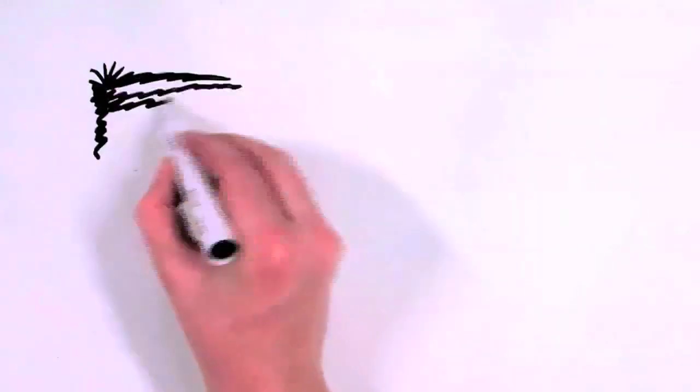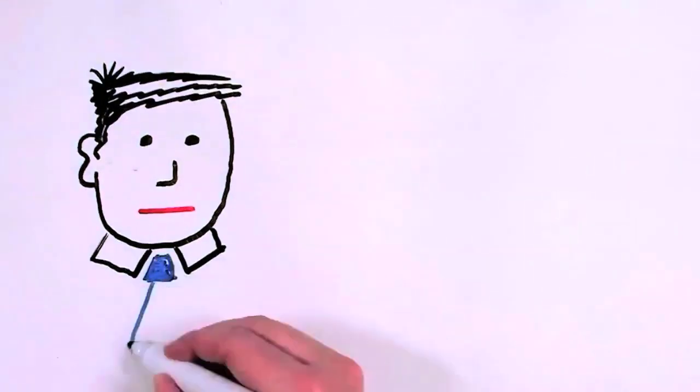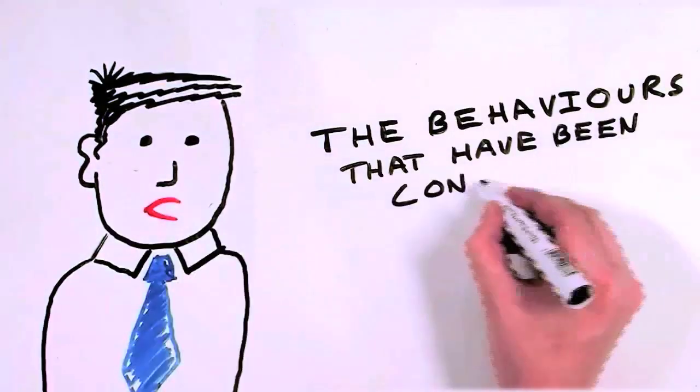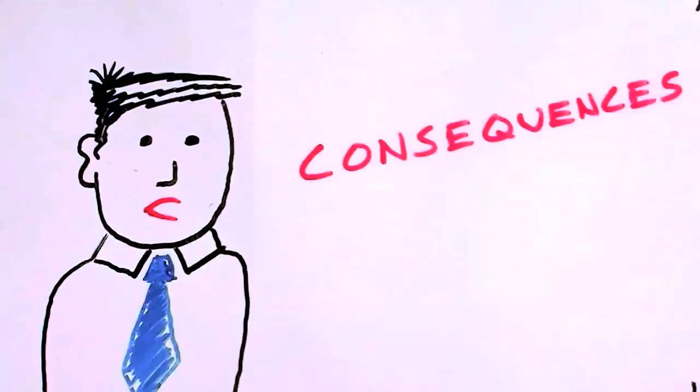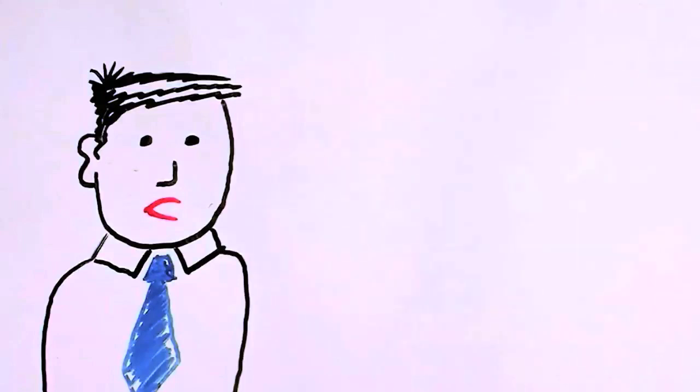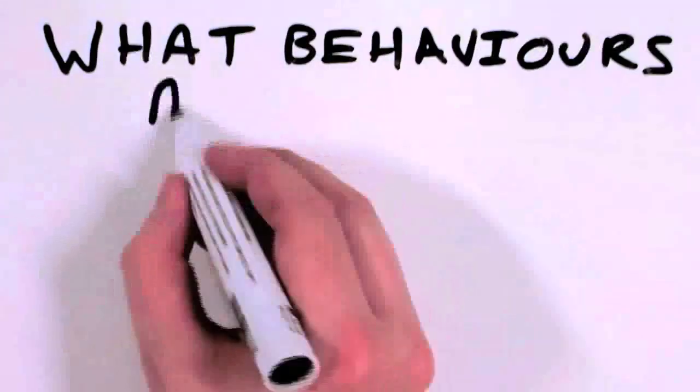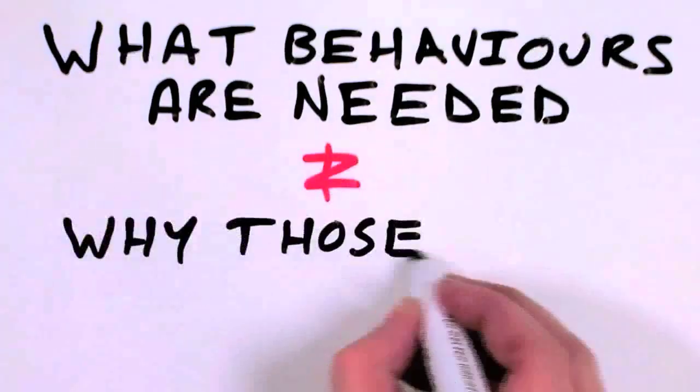At this level, the manager firmly takes on a management game face. They explain very clearly the behaviors that have been continuing and that they are unacceptable. At this level, the manager explains the consequences of not changing the behavior, and again reiterates the expected behaviors and examples of it. This is really the final warning stage before more formal action, but again provides both the manager and the employee with the opportunity to identify what behaviors are needed and why those gaps have not been met.